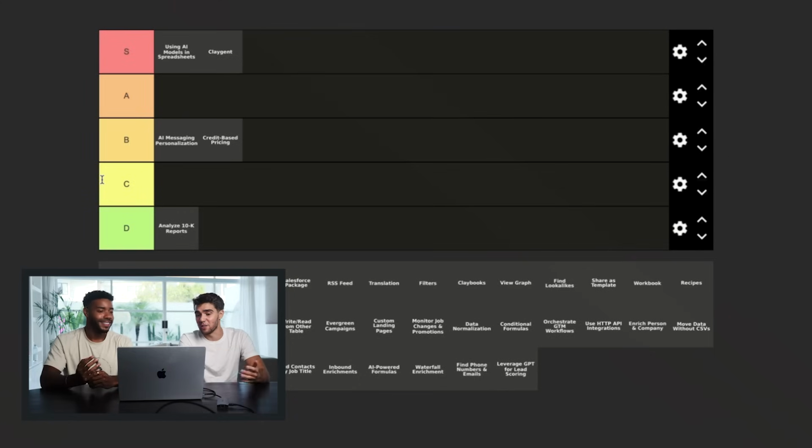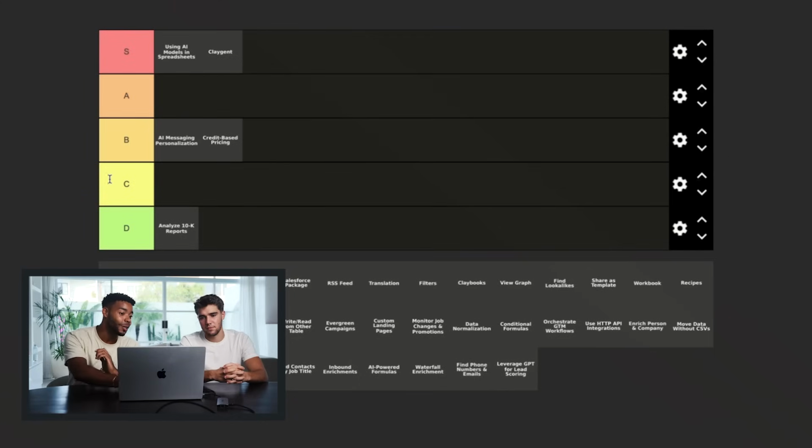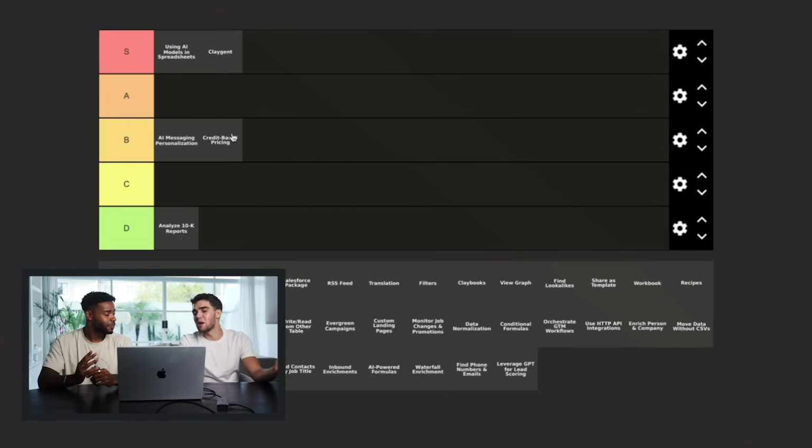The one advantage is that a big frustration I hear from a lot of execs is that seat-based pricing doesn't make sense. As you hire people, if you want to give them software access, your expenses are increasing twofold, and credit-based pricing is in some way like outcome-based pricing. The other big frustration I hear from execs who are trying to use Clay is that they don't know what they're doing yet, and they end up wasting their entire month's plan of credits because they accidentally run a table. You could quite literally waste $350 in one click. I kind of like that it's not seat-based, but I would still rank it C. What do you think? I'm not upset with C. Honestly, it's a tough one to grade, so I think that's C.